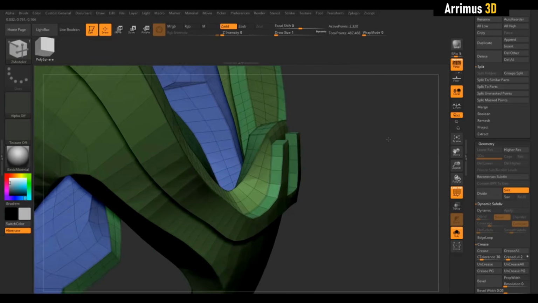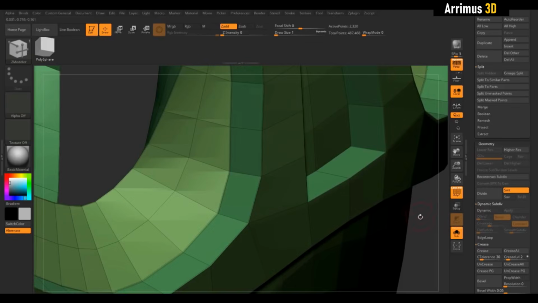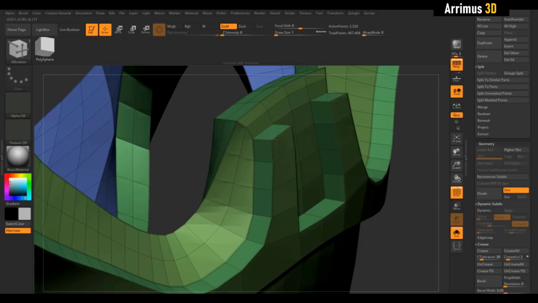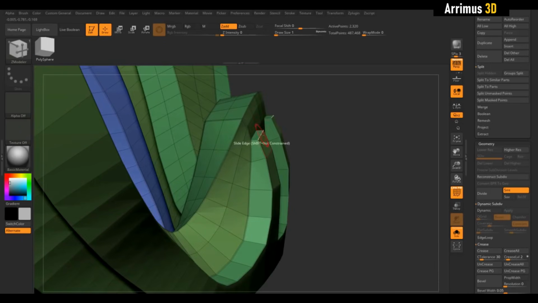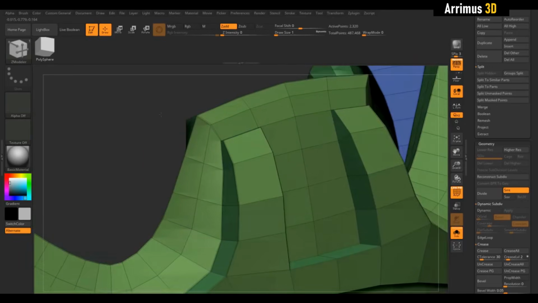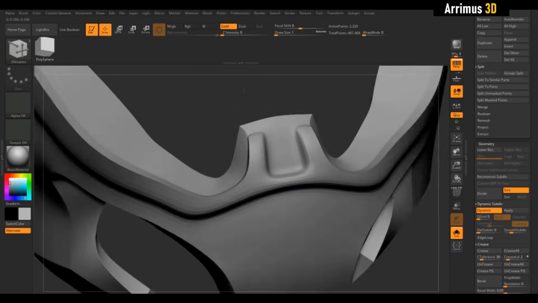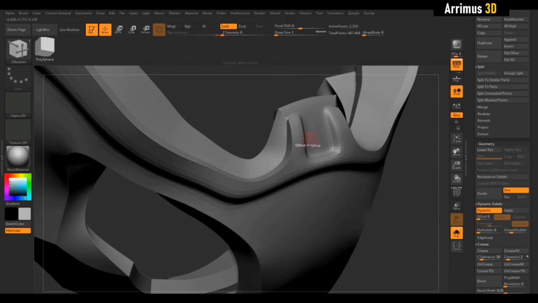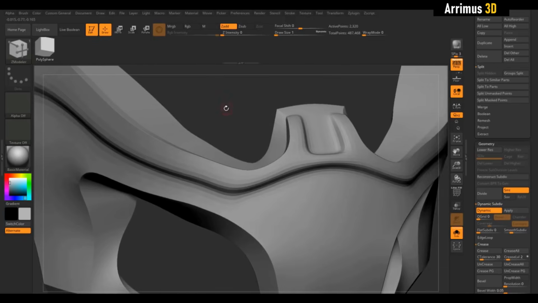Alright, there we go. And now, for example, I'll right click on an edge, and I'll just use slide, edge, and I'll just kind of slide this edge here. Now I have this kind of more gradual transition right here. Alt D, Shift F, there we go. Now notice we have edge creasing right here, but not here yet, so we can just quickly set this up.